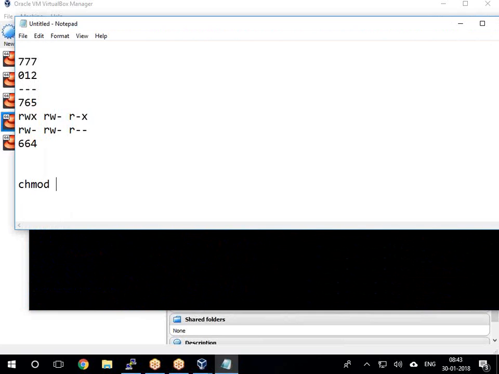The syntax is chmod, options, permissions, files or directories.